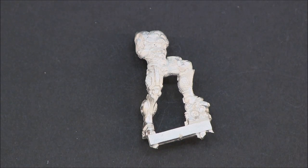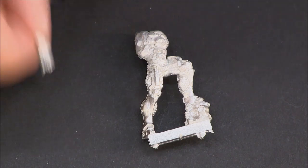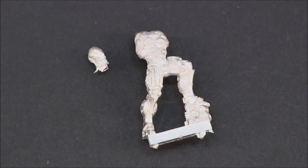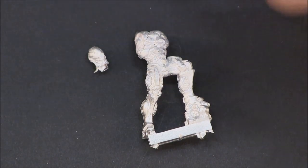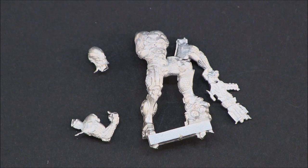Up next, we have the big guy, the Mobile Brigada. This guy is huge. He's in power armor. He gets around on the battlefield. Here we have his head, a separate piece. Very big arm with a big gun. Here's his other arm with the servo muscles flexing.